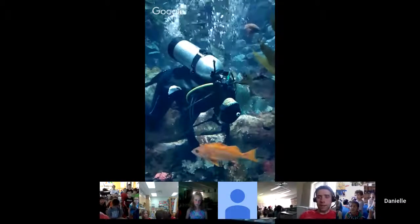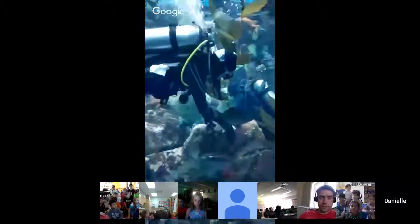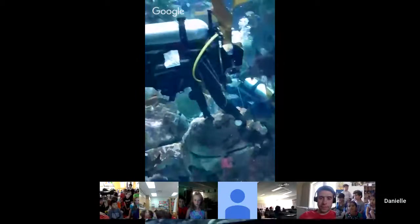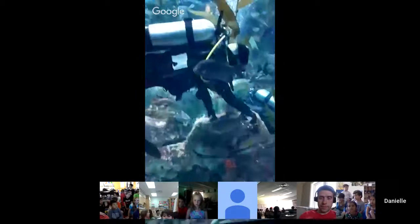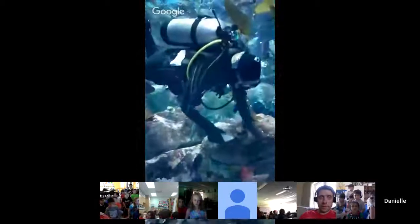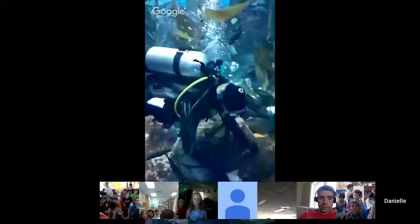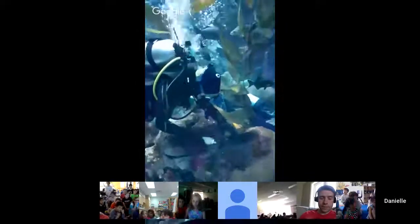Yep. So sea otters are able to use tools. They actually use rocks usually, and they can take the spikes off with rocks. That's something you can easily practice at home. If you find a burr, like these little seeds with lots of spikes on them, and you take a rock, you can scrape off all the spikes very easily. And the sea otter can do the exact same thing.